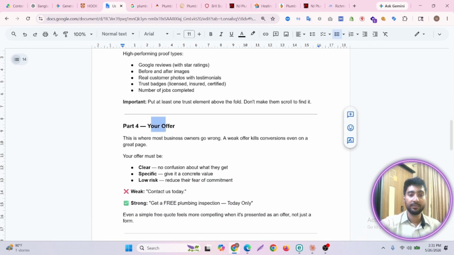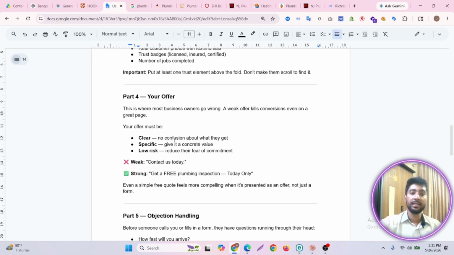And then this offer, this is also a very important one. Your offer must be very clear and specific, no vague offer. And it will also give them a sense that once I take this offer, there is something which will reduce the risk.